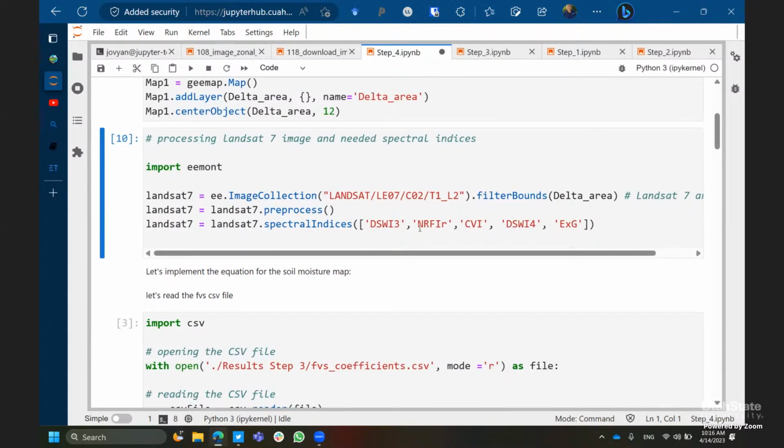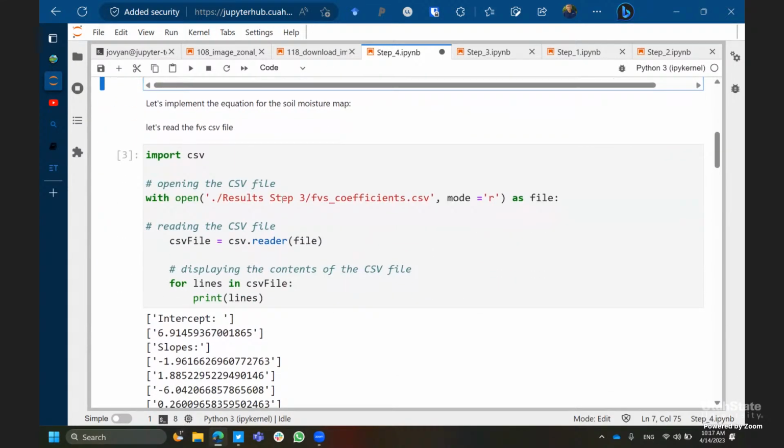But now I'm going to tell the Landsat image collection, give me only, so I have the forward variable selection requires band 3, band 4, band 6, and 2 vegetation indexes. So I'm asking here those vegetation indexes because I already have the band 6, band 4 in the Landsat catalog.